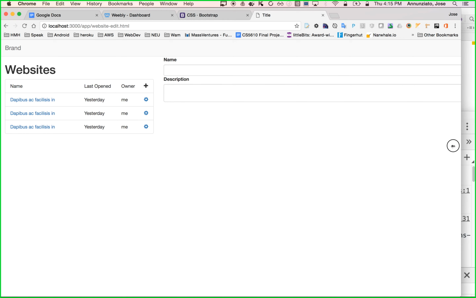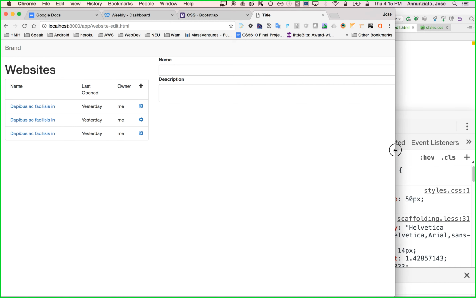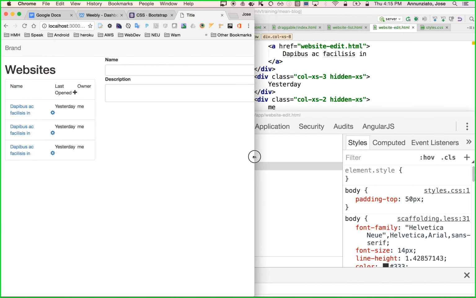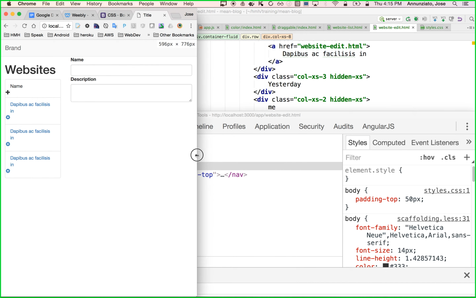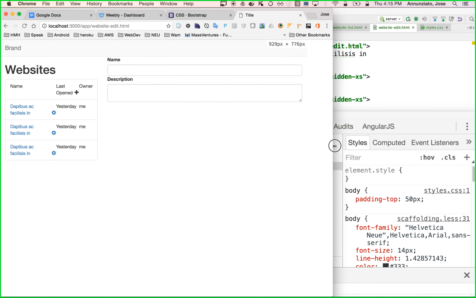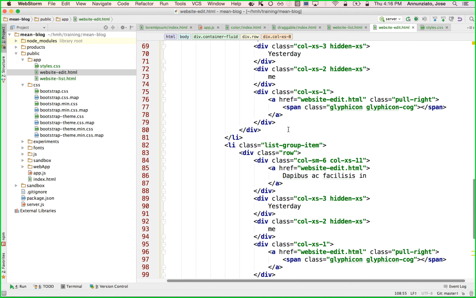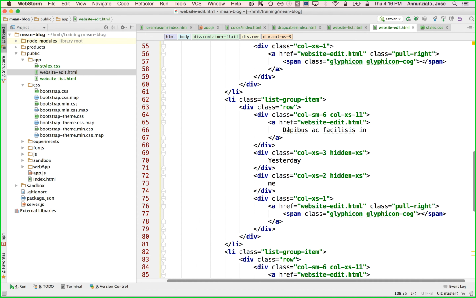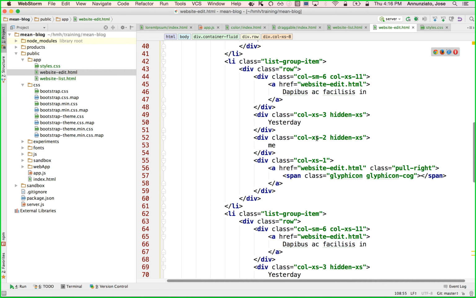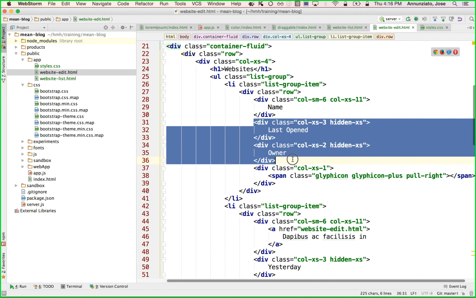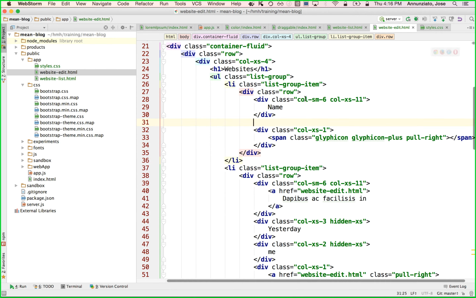And we would like to have it so that when this gets too small, notice the left-hand side is way too small. See that? What we might want to do, when it's being used like over here, it makes no sense to include the content of the last opened and the owner, and have this always be of size 11.